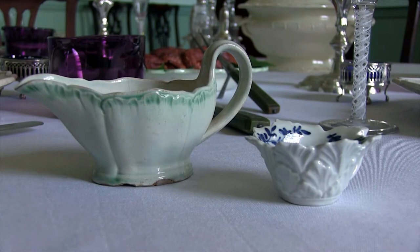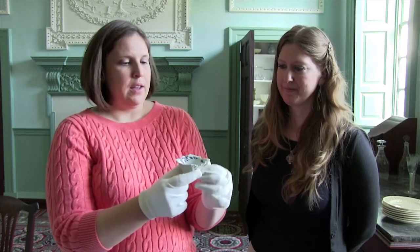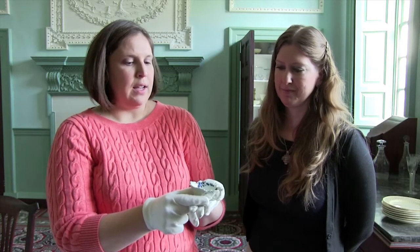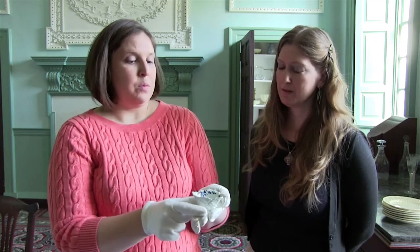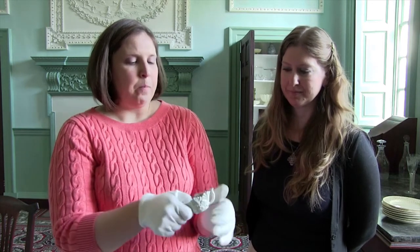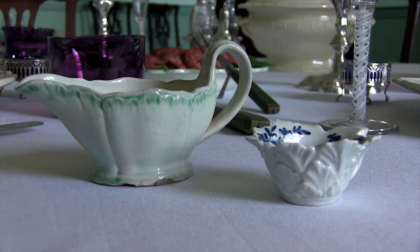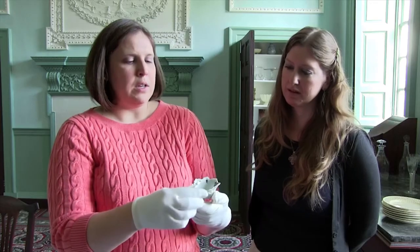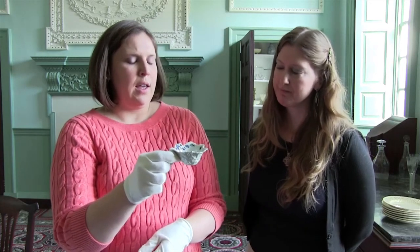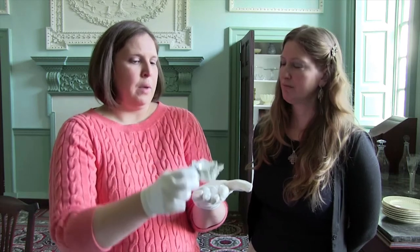Megan, I've heard of sauce boats and butter pots, but this little guy right here is a butter boat. That is correct. This is actually a little piece that we just acquired a few months ago. It is a butter boat, and that's a form identified in the probate inventory. The probate inventory lists one butter boat as being in the dining room closet, so we acquired this piece to fulfill the probate inventory. It's obviously a lot smaller than the typical sauce boat that we also have sitting on the table. We use a sauce boat in the 18th century much like we do today — it just holds gravy or other sauces for whatever was on the dinner plate. We assume that the butter boat acted much the same way, holding butter instead of sauce, and could just be used to add a little bit to whatever the dish was on your plate.